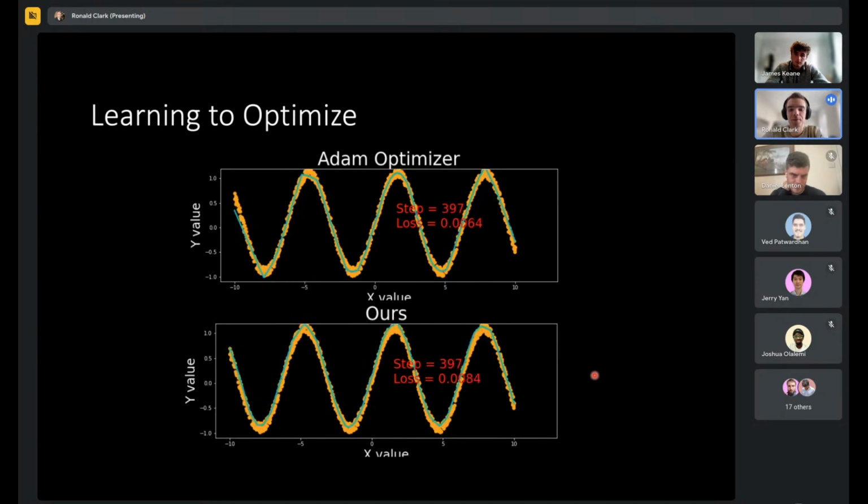The two things to notice here are that the convergence is much faster for the learned optimizer, and, though you can't really see it here, with a standard optimizer, if you don't have the learning rate correct, or if you have some noise in the data, lots of times it doesn't converge. Whereas the learned optimizer usually converges to something that looks like the stuff in your training data. So it has this prior about what the output should look like.